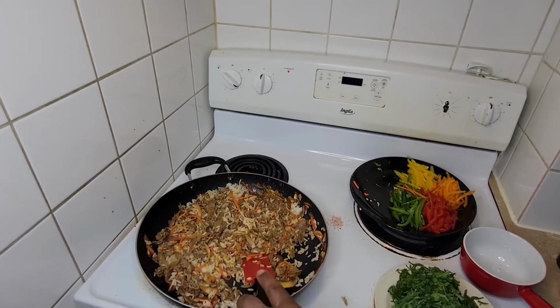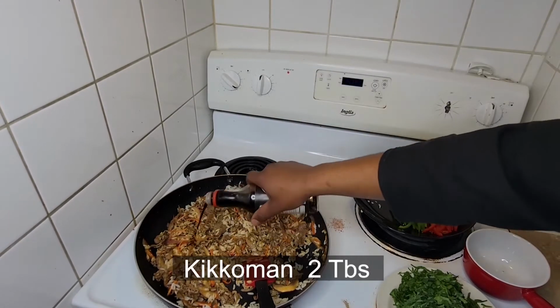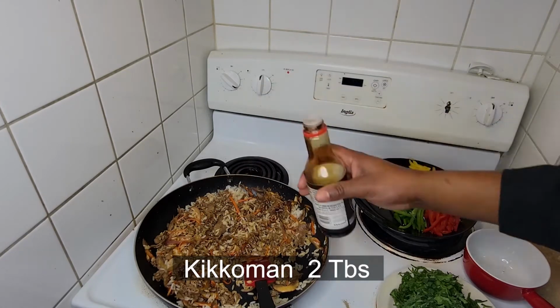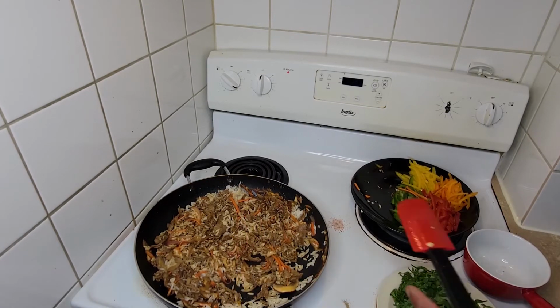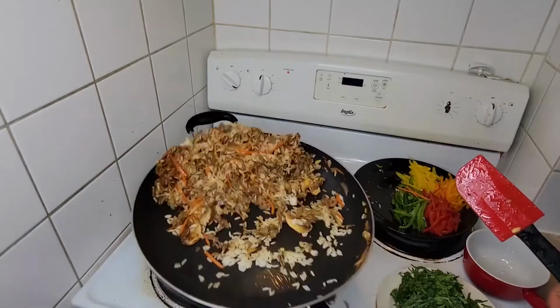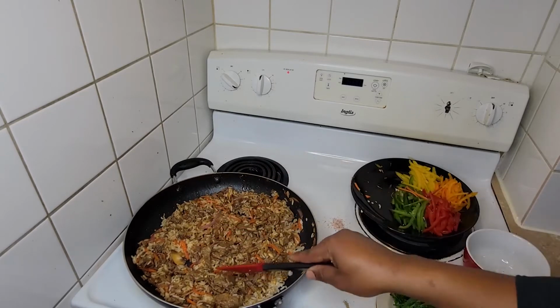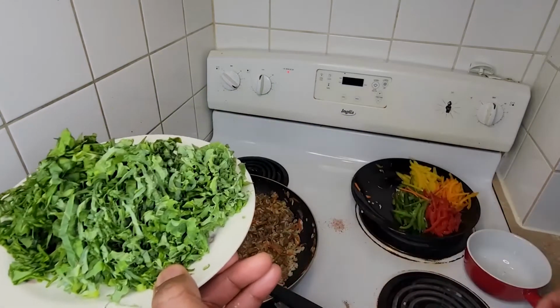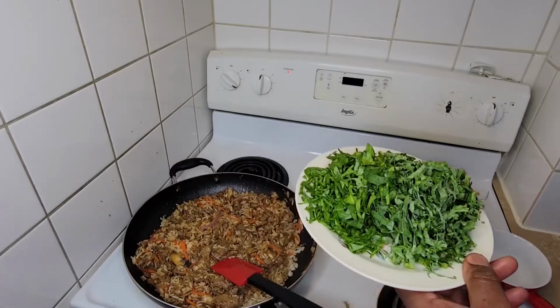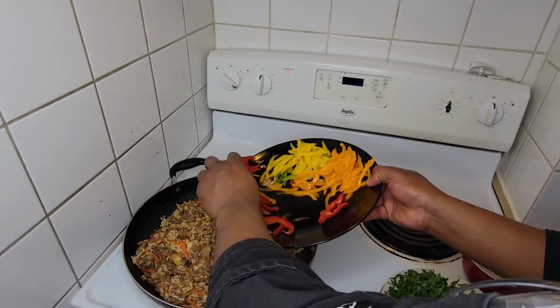So you see that? It's coming along, right? Then once you put your rice in, you're gonna hit that with some Kikkoman. When I say hit it, you just hit it lightly. About 2 tablespoons. Oh yeah, look at that coming along. So you're gonna let that rice come aboard. But while you're doing that, your green leafy vegetables will be the last thing you add. You don't wanna lose any of this nutrient. So right away we're gonna go ahead and add all the peppers.